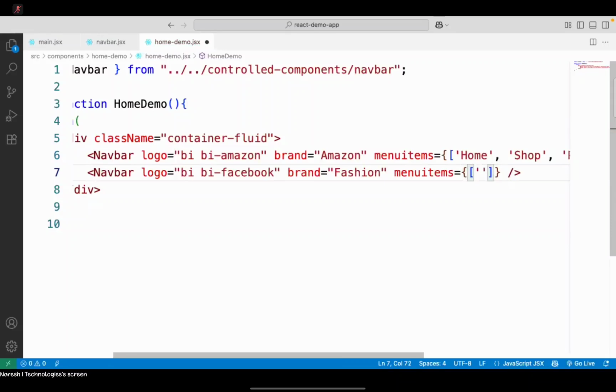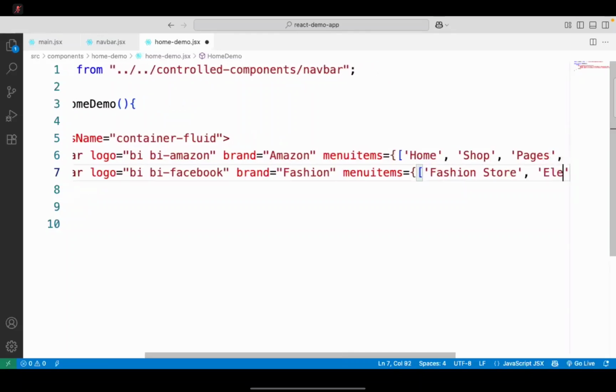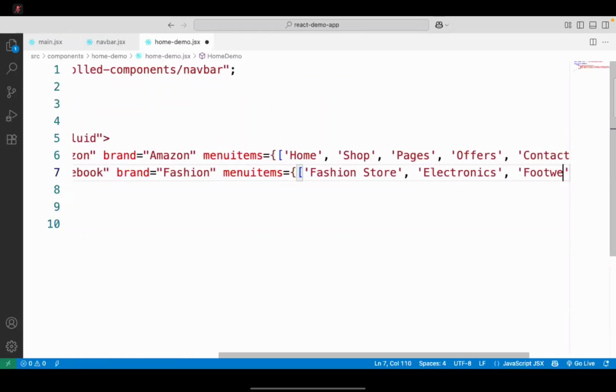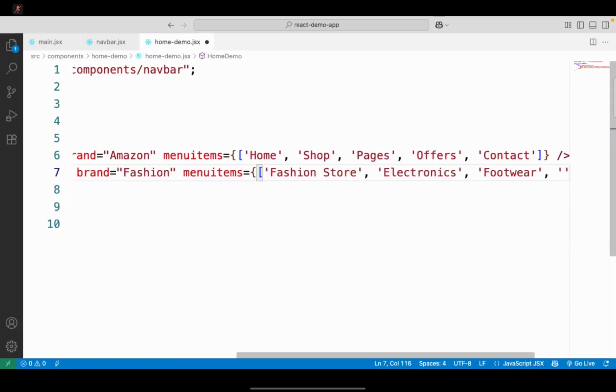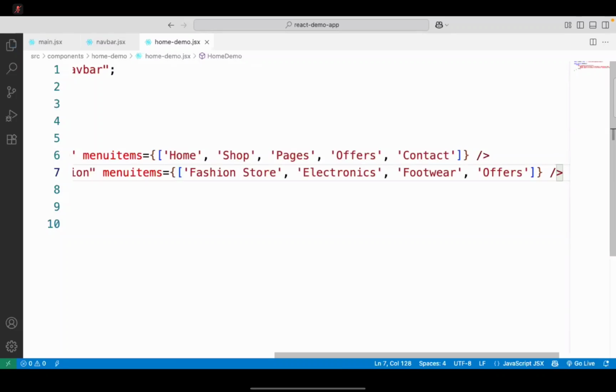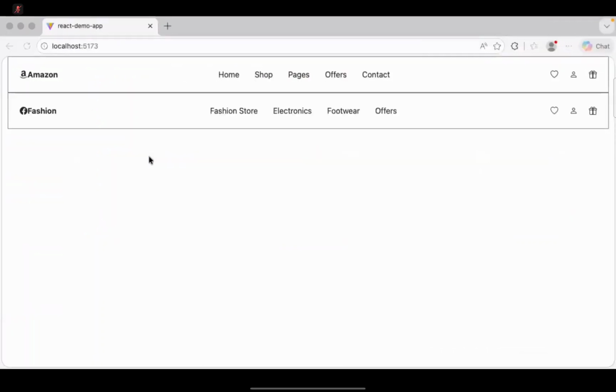Suppose we have a fashion store, and we will have electronics, footwear, something like this. We have offers, some options we have defined, and you can see there is another nav bar with different content.